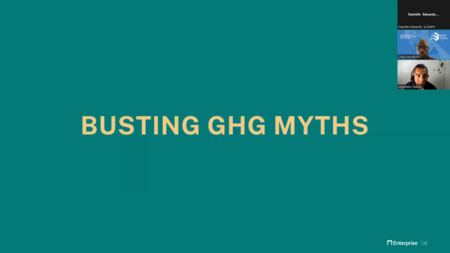And the logic behind that is that seniors will tend to drive less to begin with, and therefore the potential for them to reduce greenhouse gases is less so than someone who is not a senior. So that is something that is important to remember, that senior projects do unfortunately tend to score lower on the GHGs, but that does not mean that you cannot apply as a senior project, because as Chad mentioned, there's a lot of variables, and if you're able to find a competitive transit piece, that can make up that difference.